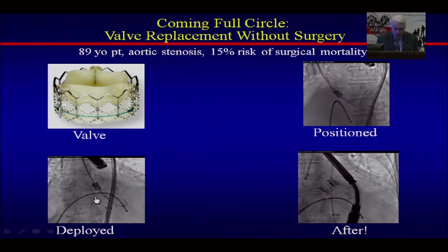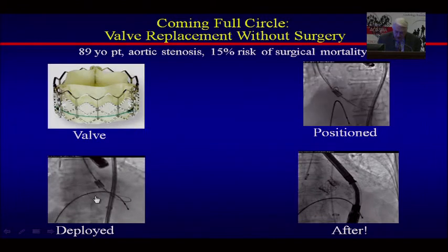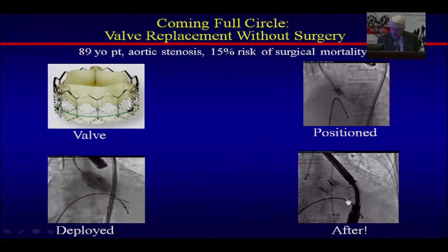And what I want you to watch is, first you'll see the heart beating at a normal rate, and then you'll see pacing-induced heart rate of about 180, sufficient to drop the arterial pressure to around 60 to 70 millimeters. And when that happens, the balloon within the valve is then inflated. So let's watch. Normal heartbeat, and you'll see now there's pacing, and now blood pressure drops, balloon inflated, balloon deflated, and there is the valve now in position. That whole procedure took less than 10 seconds typically.